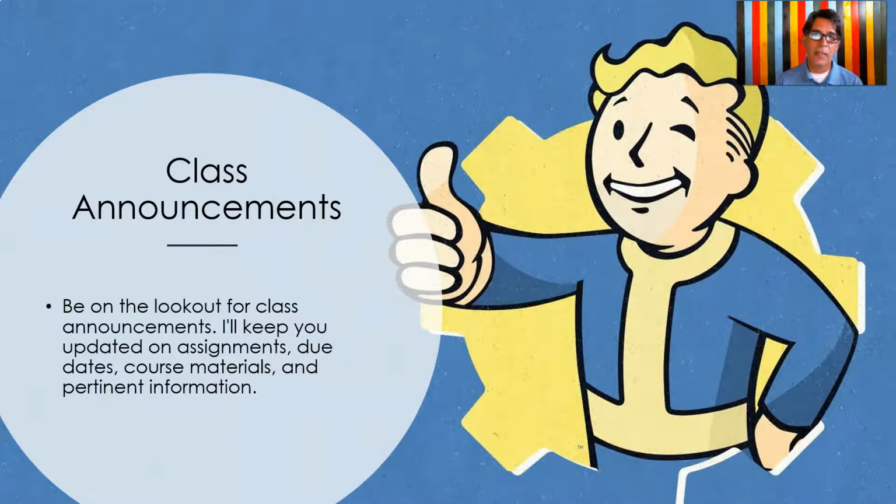Class announcements. I will send out class announcements throughout the course of our session. You should have already received one of them. I sent an email out, I don't know, maybe about 10 days ago, telling you the books that we're going to be reading for this class. If you did not get that email, go back and look in your spam folder in your campus email. It's probably in there. You're going to want to make sure you're getting your announcements from me through the email. If you see that, make sure those emails start going to your priority email.